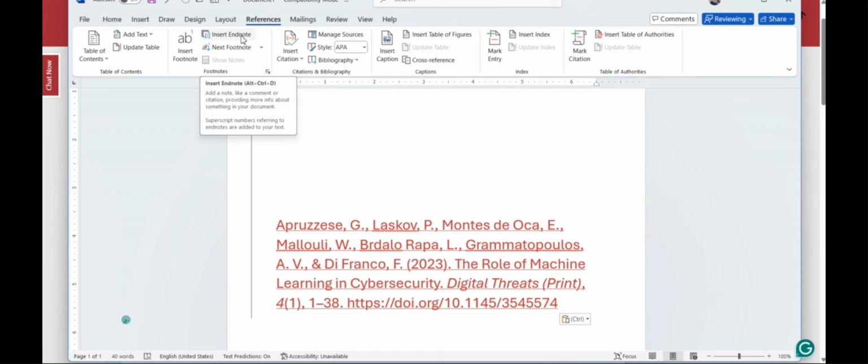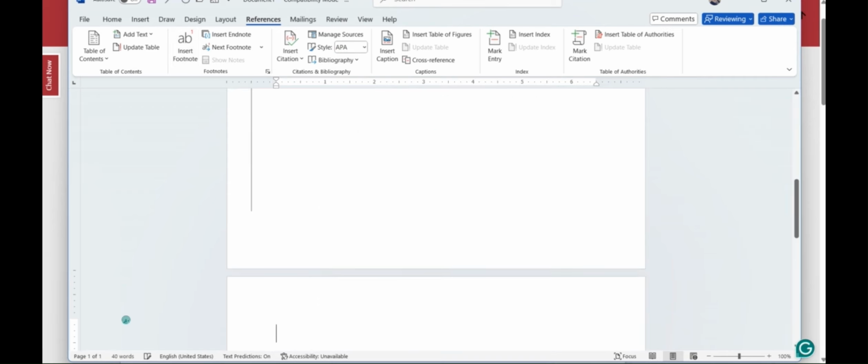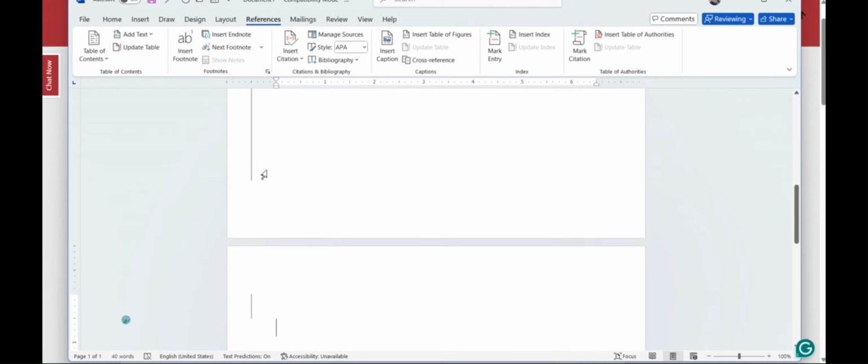Also, they will show you endnote and footnote. If you have read any book before, you can see something at the end of the page that mentions some book names or websites. So a footnote is the note that you put at the foot, at the end of the page, to mention where you got those paragraphs from.